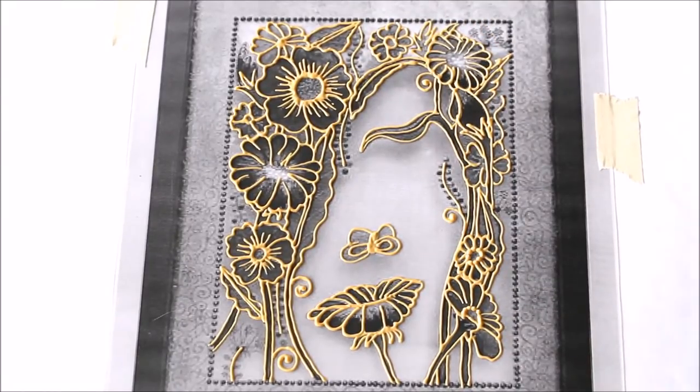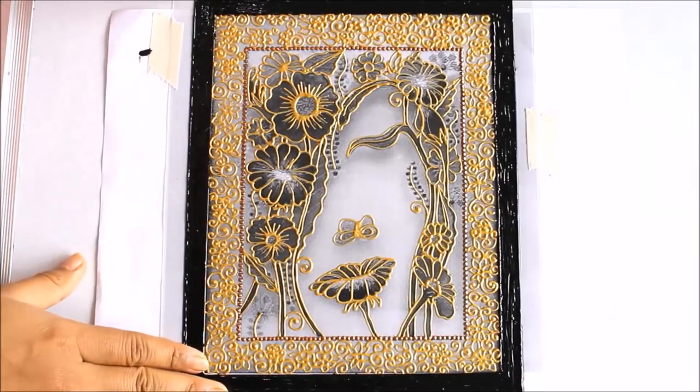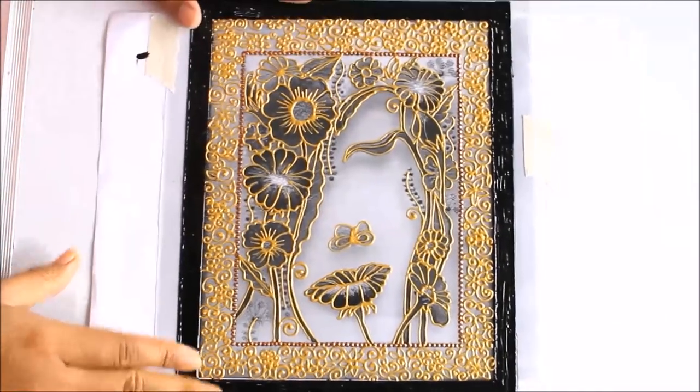So the lining part is finally completed now. I'll let it dry for at least 12 to 15 hours and then I'll show you how it looks, okay? Here friends, as you can see, our lining part is finally completed and it has dried up.